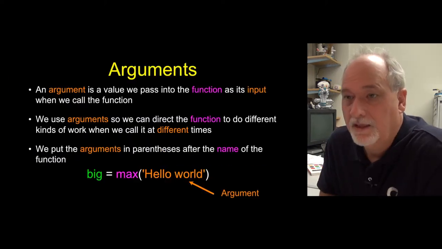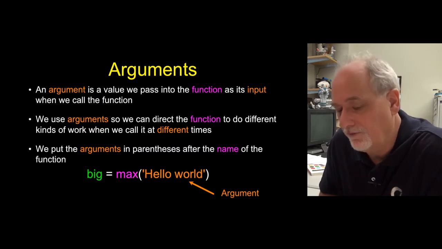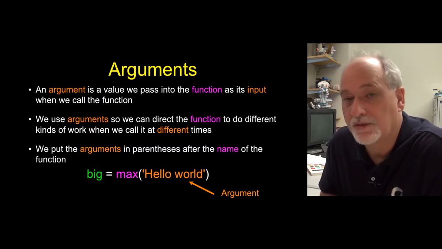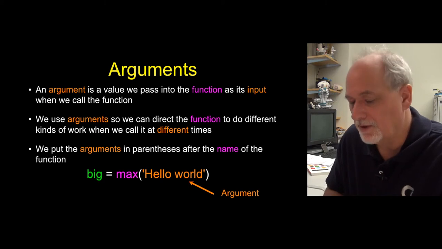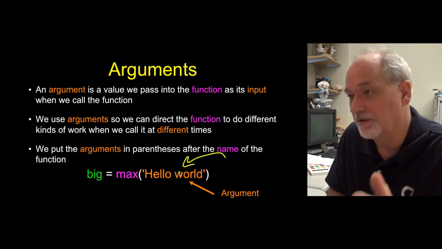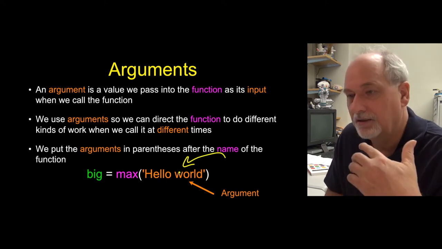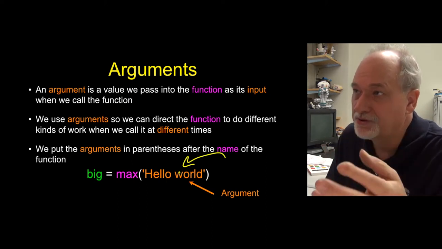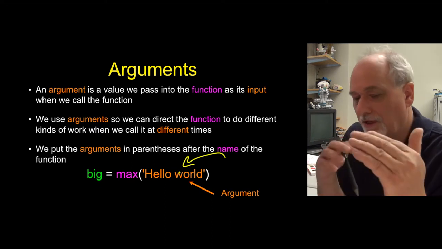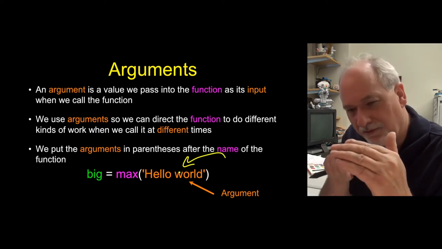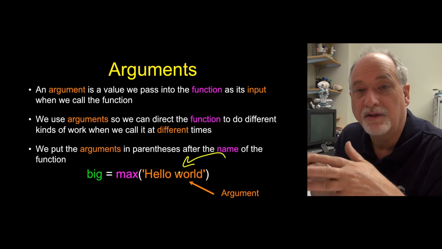Now, in addition to just call and return and invoking, we can pass parameters in. And the example of the parameter is, in the max function, we have to say, this is the thing I want you to find the maximum of, the largest thing. And part of it is, in the whole store and reuse pattern, we have a few lines of code, but sometimes we want to do ever so slightly different things in the different invocations.